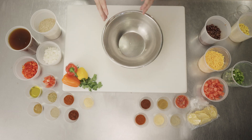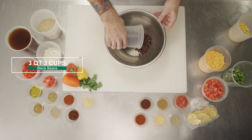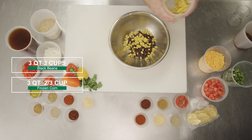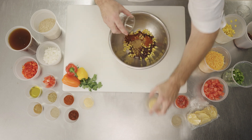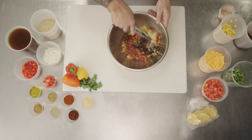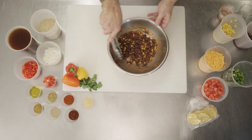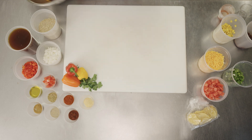There are a few components here but this is really simple. First thing I'm gonna do is assemble my black bean and corn salsa. I have black beans from a can, opened and drained. We add the black beans, a little Florida sweet corn, and our spices — they are listed for you in the recipe. Mix this all together and add a little salsa in there as well. Stir it up, make sure everything is incorporated. This is nice if it rests for a short period of time — you could even do this the afternoon before for the following day.